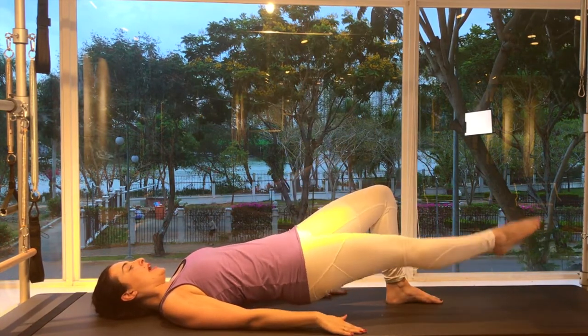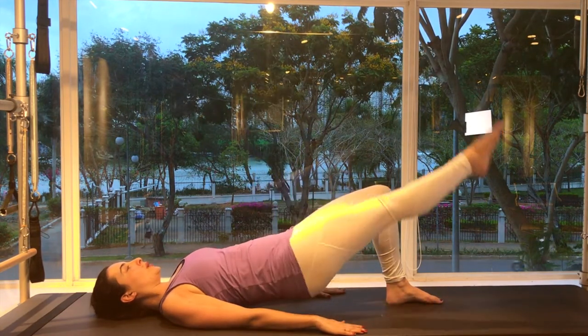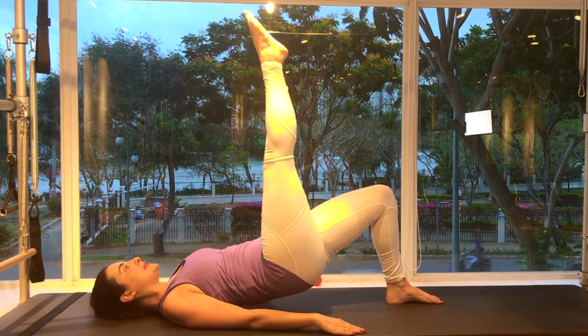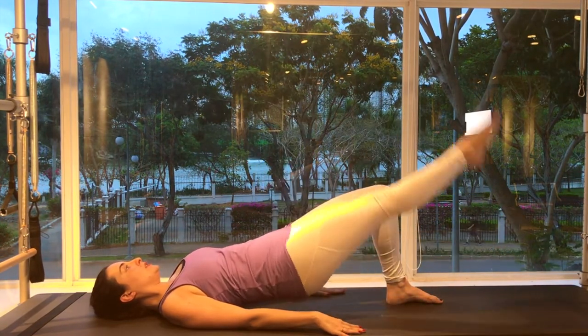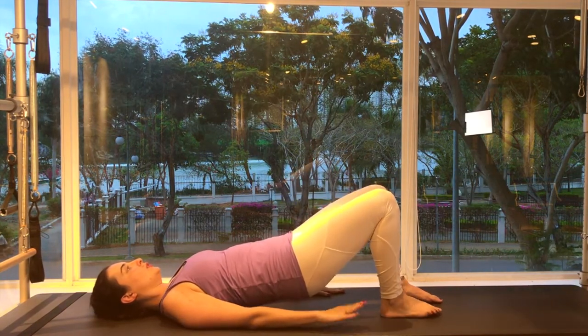Lower the leg down and lift it up. Lower down and up. Two more. Down and up. Keep pressing the opposite leg in the opposite foot. And lower down, stay down. Flex the knee, foot on the floor.